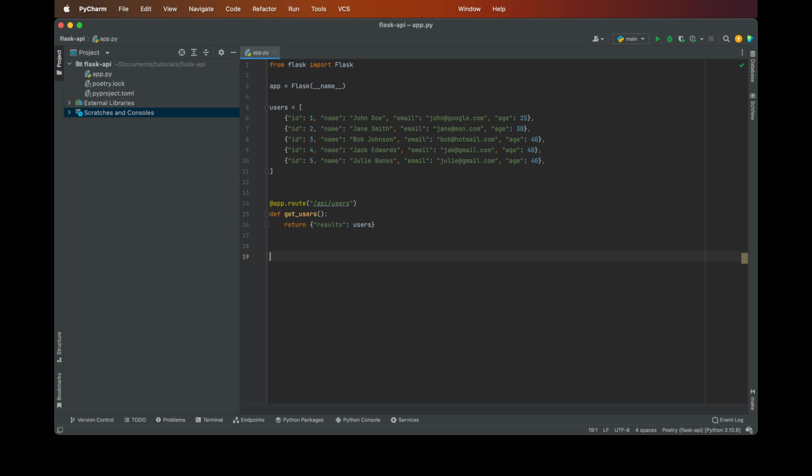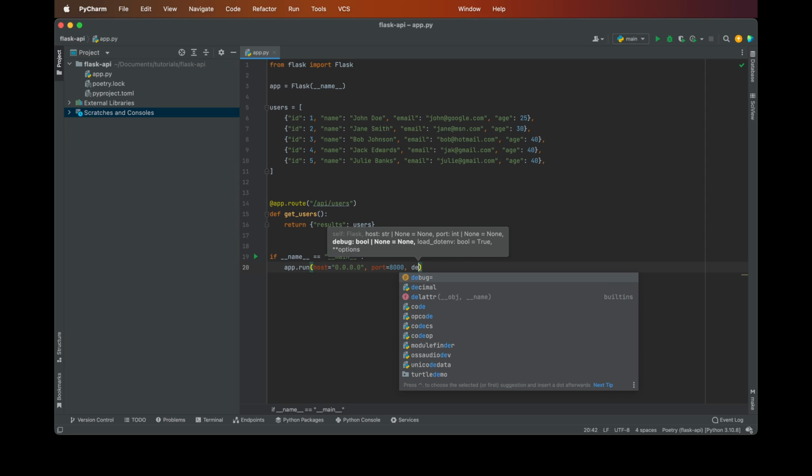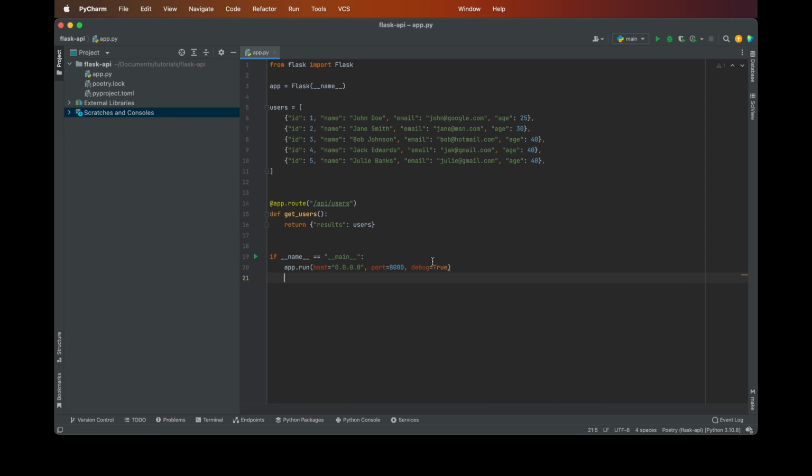And here I'm going to run the development server that Flask gives us, and I'm going to safeguard it by saying if __name__ is equal to "__main__", then run it. And I'll explain exactly what this does. We need to do app.run, and here we need to specify a couple of keyword arguments. The first one is host, and this one is 0.0.0.0, and then our port, I'm going to use 8000 on my machine. If there's a clash on your machine, you can change this to something else. And then debug will be True. Debug is True because we want this development server to restart whenever it picks up a change that we've made in this file.